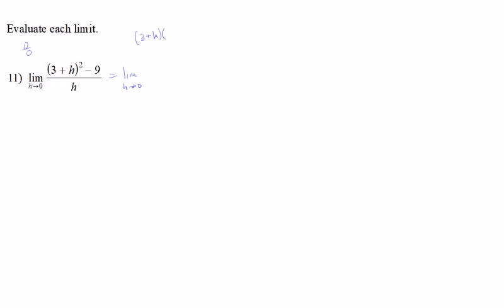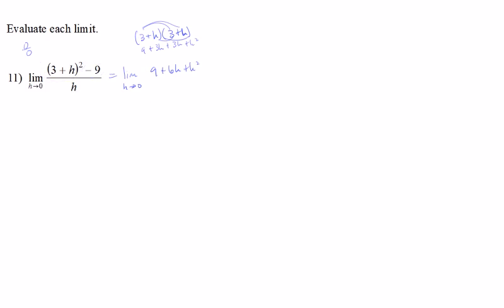way to do it is just to FOIL it like that, right? So 3 times 3 is 9, 3 times h is 3h, h times 3 is 3h, and h times h is h squared, right? And so you end up with 9 plus 6h plus h squared, right? And if you did the formula, you got exactly that. So that's what this comes out to.